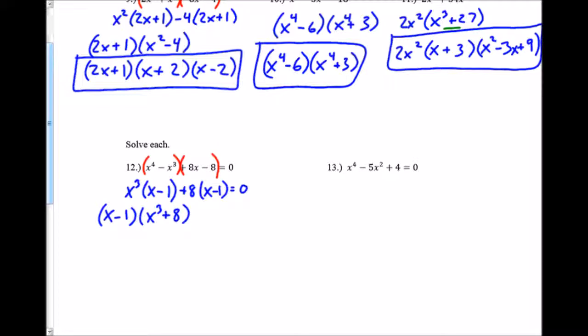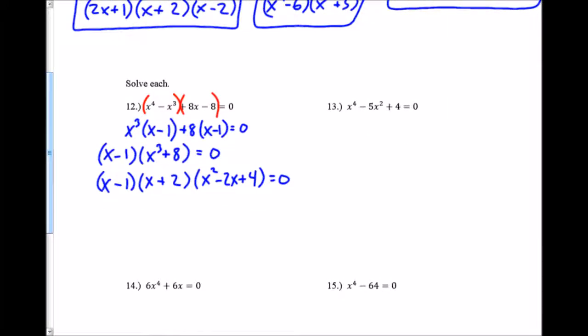But of course, the x cubed plus 8, that is a sum of cubes once again, which factors into a binomial and a trinomial. This sign is the same. This one is the opposite. This one's always a plus. Cube root of x to the 3rd is x. Cube root of 8 is a 2. X squared is x squared. 2 squared is 4. The middle term, I do the 2 times the x, which is 2x. All right? And then this x minus 1 just kind of tags along for the ride.